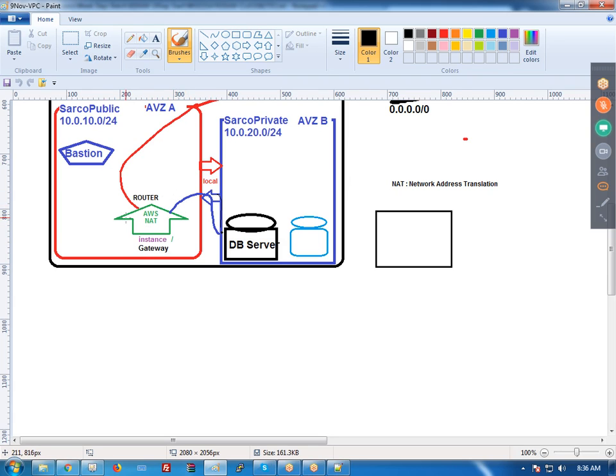So before that, let us create a VPC. But today, we are not going to use the manual method. As I told you yesterday in our previous session, we are going to use the wizard. So the wizard saves a lot of time. But let me advise you, if you are going to learn VPC, please do not use the wizard. Please go through the manual method, whatever we have learned so far, because that will give you a concrete idea what all the subcomponents of a VPC are and how they are interrelated. So once you are thorough with that manual method, then you can very well use the wizard to save time.